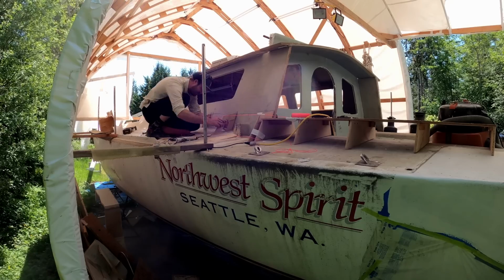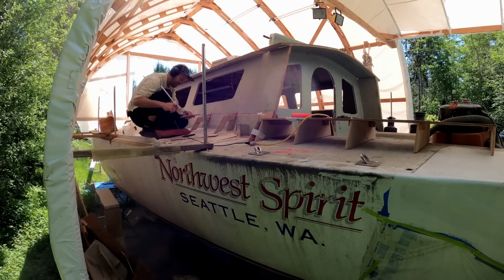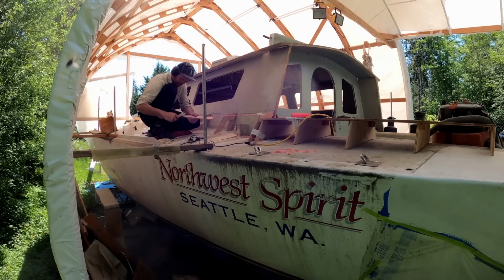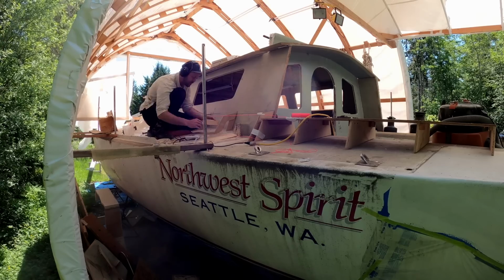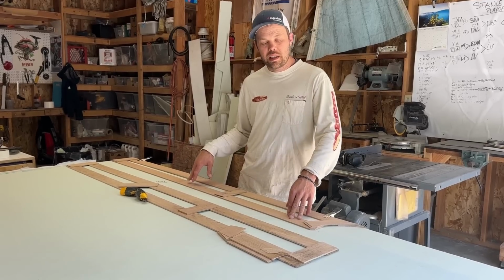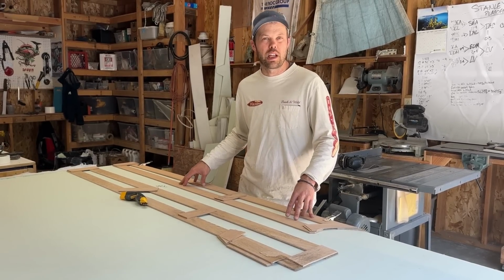After several more hours of iterative design, trying my best to get the lines of the old raised cabin top to flow into the cabin top extension, I finally arrived at a template that I think is close enough. It will be easy enough to build, but I won't have to do a ton of fairing when it's done. Okay, so I finished these templates. They look good after fiddling with them for a while, and so it's time to trace them and cut them.